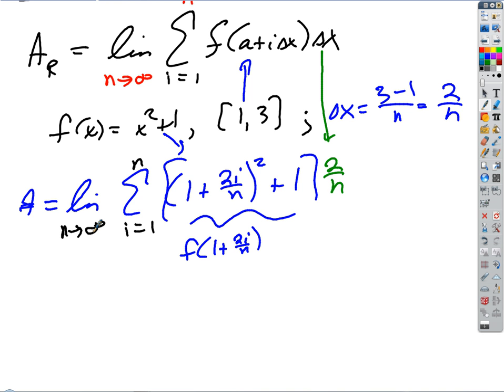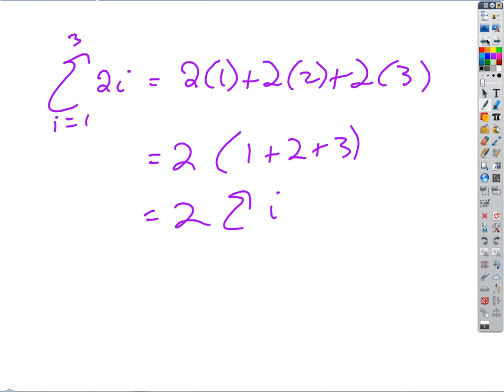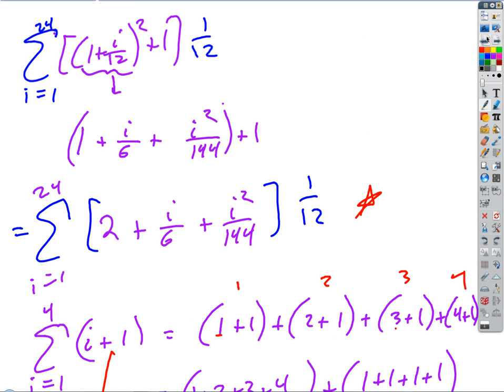I is the variable of the summation, right? That's the index variable. So when we do stuff with the sum, we're only interested in the i. If we ended up with x's in our summation, are those x's going to be acted on by the summation? No, they're not. As far as the sum is concerned, that x is a constant. The only thing that the sum is interested in are the i's via these summation formulas.